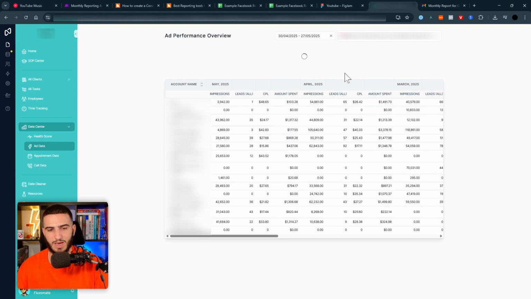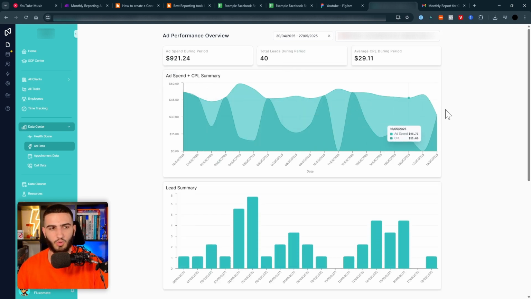Different things like that can be automatically filtered in the dashboard. And we've set up a whole reporting system for these guys, and it's basically based on a similar principle to what you've seen, using 2-minute reports to get that data, grouping that data by different clients, and then adding it to a dashboard, which obviously is a bit more advanced. But if you do want to see a video going over how I took that data from Google Sheets and set it up in a dashboard, then just let me know in the comments and I can go ahead and actually record a new video for you guys.